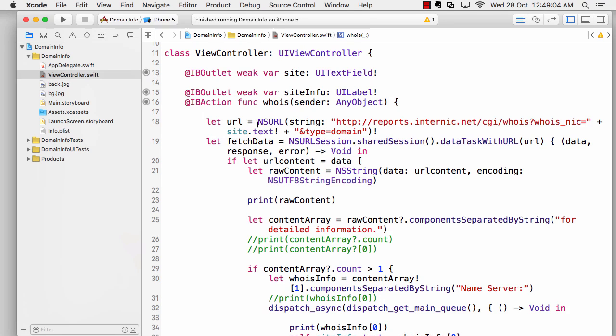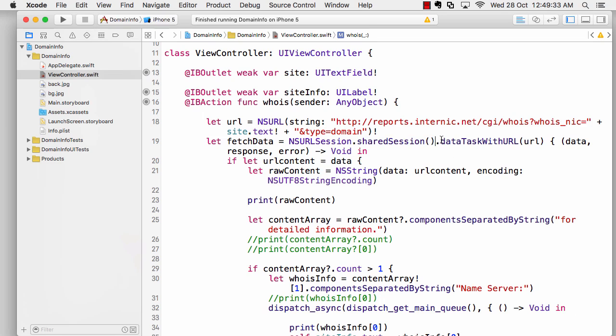Now next thing, we need to open up a browser, and that browser is going to have a shared session. So we are simply having a variable called fetchData, and inside that we are opening a browser, that is NSURLSession. So open a URL session for me, and that is going to be of type shared session. Of course, we can have a variety of sessions where every user needs to log in and all of that. But hey, we are not building Angry Birds out here. We are just building a simple app.